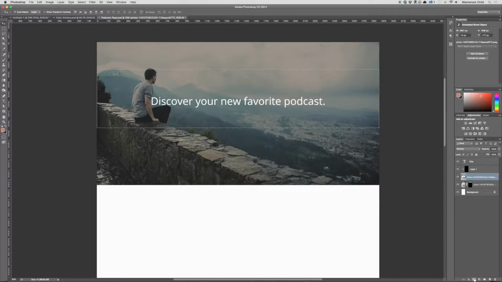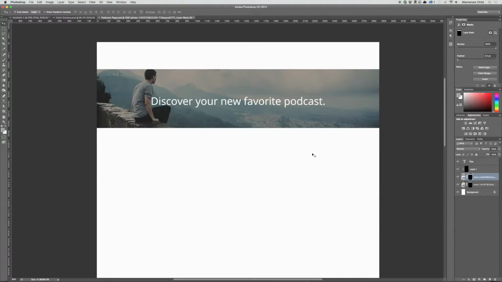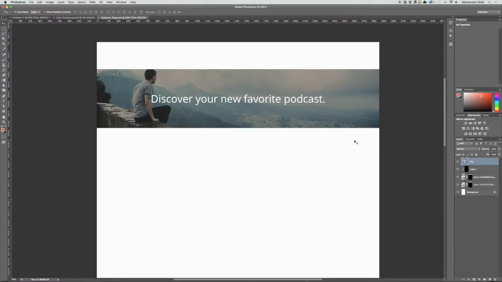Then I will put a mask around this layer as well. So that looks pretty cool. I actually dig that a lot. It's a lot cleaner. It's got him looking out into the distance, possibly listening to a podcast for all we know. So I'm going to go with that for now.